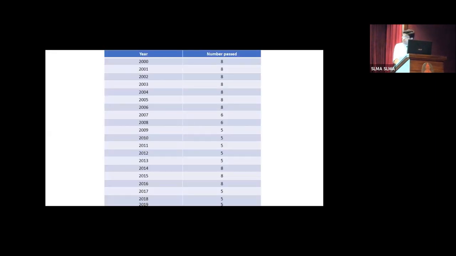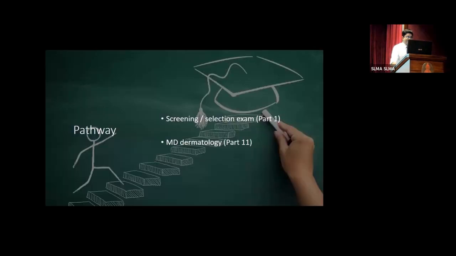I just want to highlight this fact again, because when it comes to dermatology, this is how the candidates have been selected at the part one selection exam over the years. If you can see that, it's almost always around number five. It is not because the exam is very strict or the candidates are doing poorly, it's mainly because of the cadre provision available within the Ministry of Health at the moment. So it's wise to have a backup plan as well. If you want to do dermatology, study for medicine selection exam as well. They don't clash with each other. And studying medicine also helps because 50% of the MCQs in the selection exam in dermatology are from general medicine.